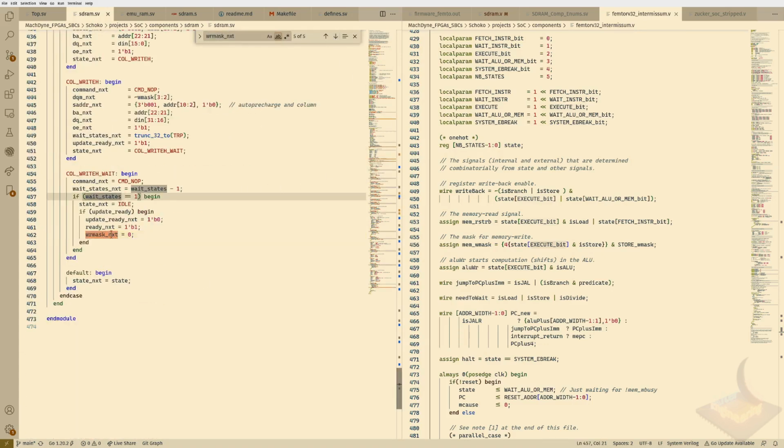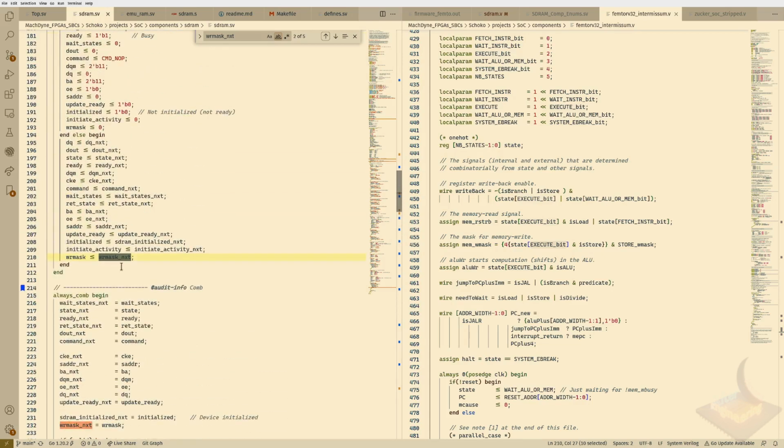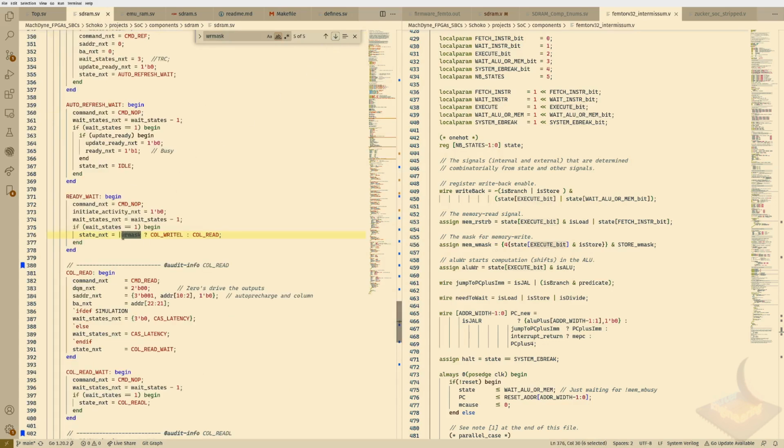So if we take that, we'll come down here and look to see where that's being used. We can see that here is where it's going to be set. So we'll search back up here. We'll look at the mask, and right here is where we're grabbing it. It goes into mask. That's how this state machine works. If I keep going down here, now we can use that mask. It's been captured and it doesn't disappear after one clock cycle. And we're ready to read it in the ready wait.